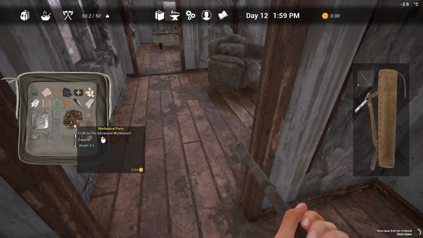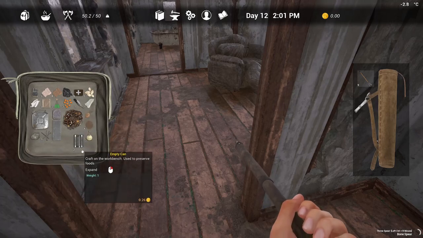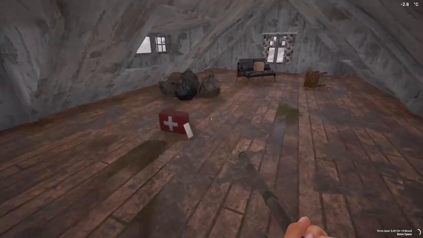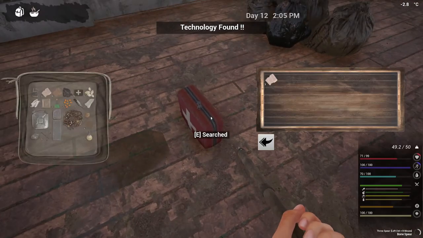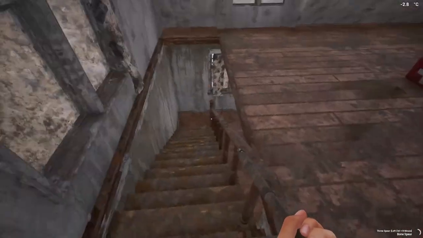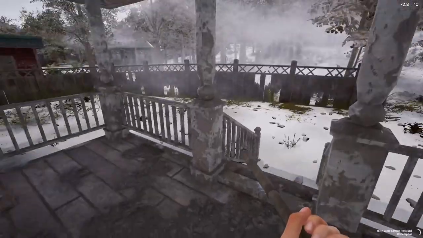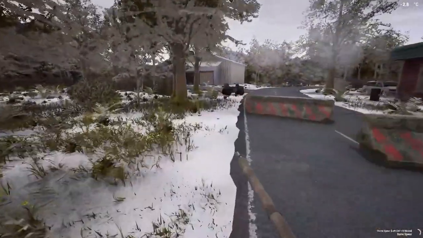What else do I not need? Honestly, we'll drop those. Tech sheet. That's just why I wanted to come up here. I need more of those. I'm full up. I can't really take anything else. I'm overloaded as is. Pull out this side. And we'll head back.